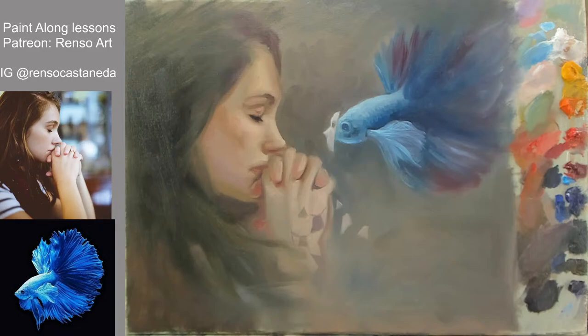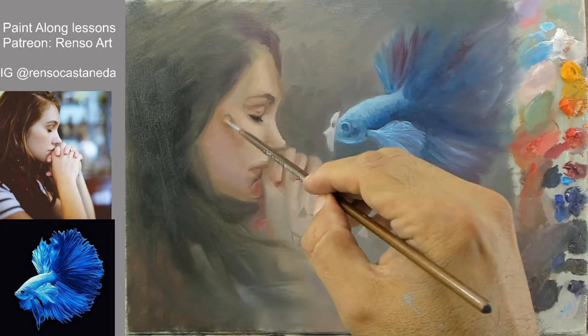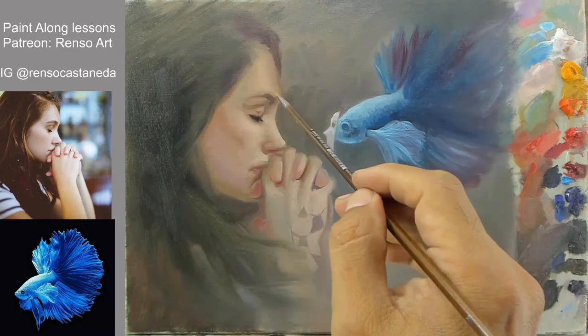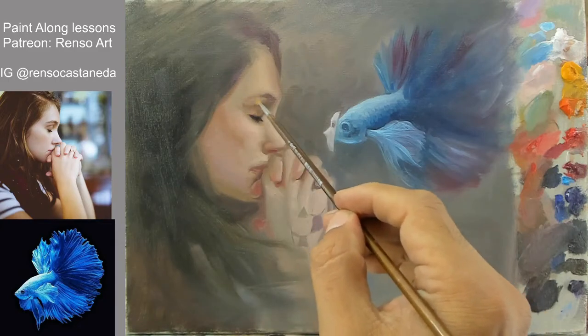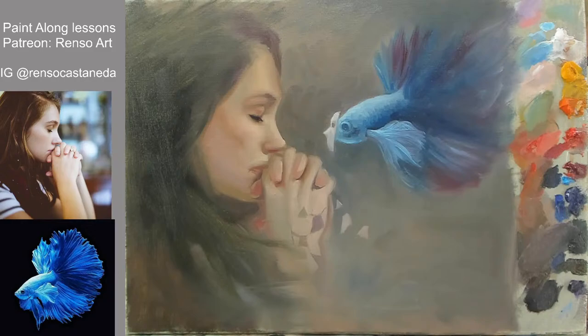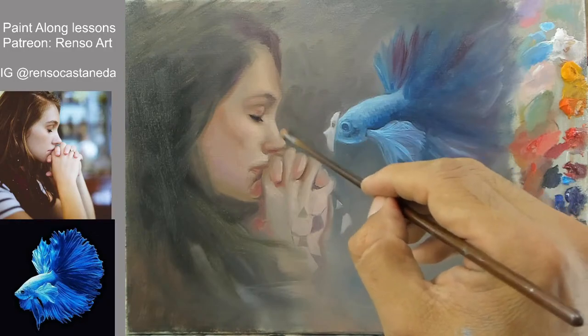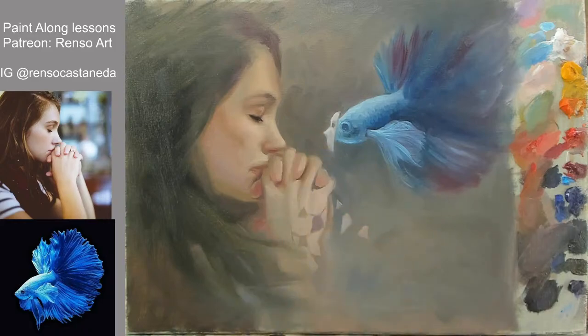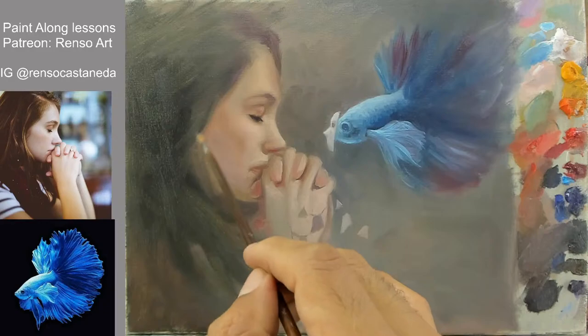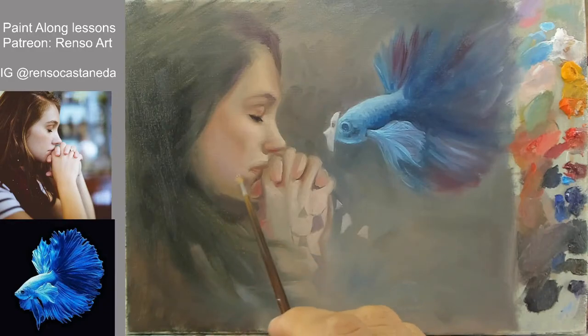Okay, I'm going to continue painting. I'm going to just blend a little bit. I want to soften this edge a little bit. I love that this edge is pretty sharp, but even a sharp edge in painting should be a little bit soft. Even the sharpest edge in your painting should be a little bit soft.